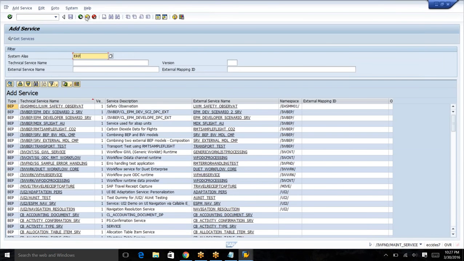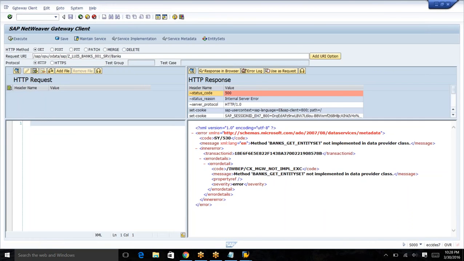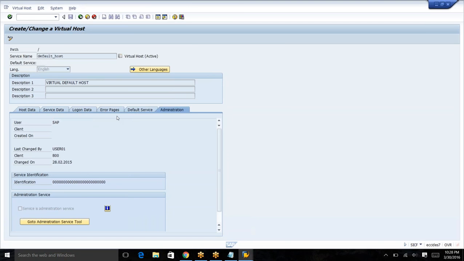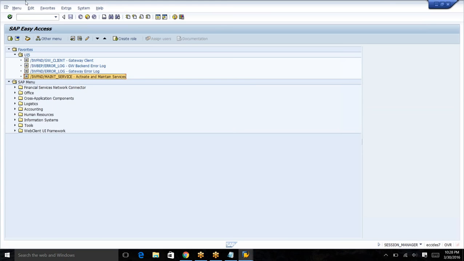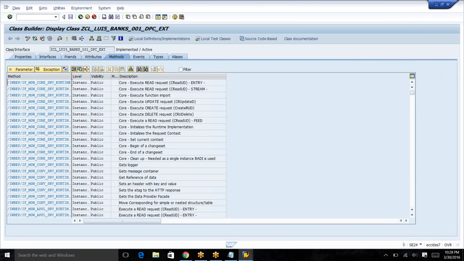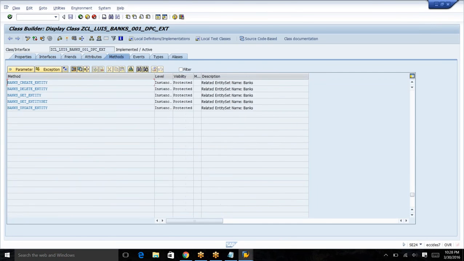Where does it go? First it will come to here, it will come to the data provider class extension and it will call this method, get entity set.